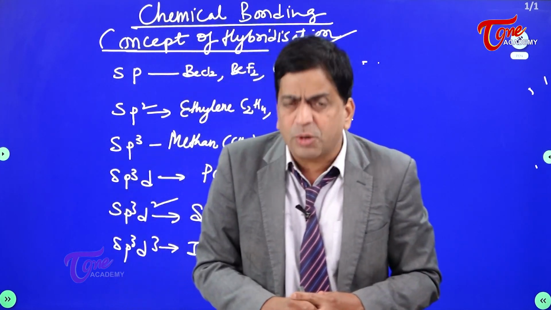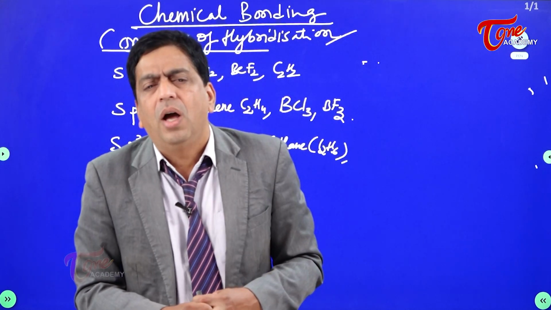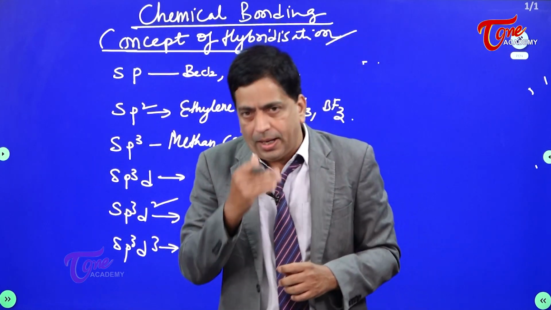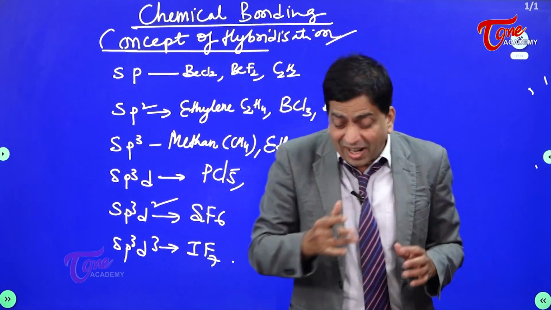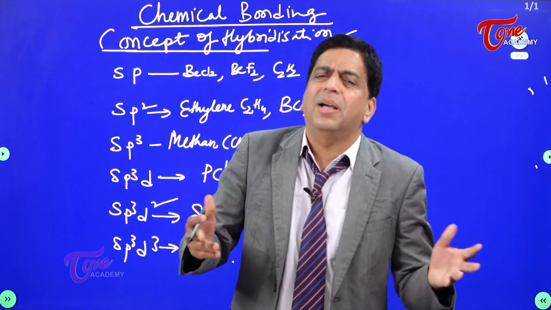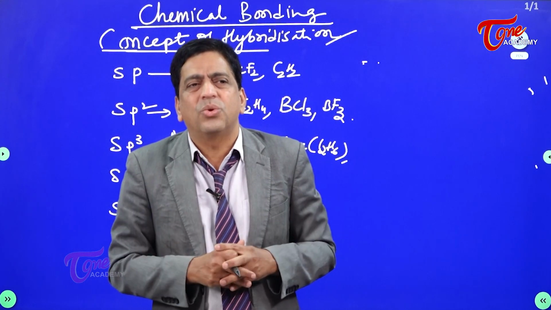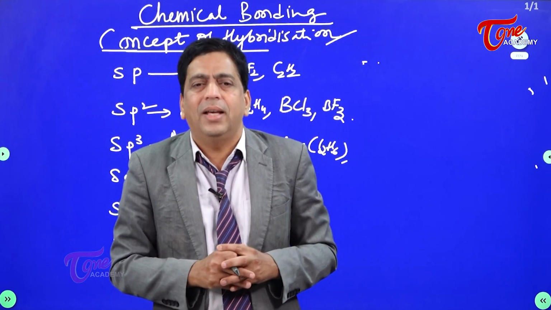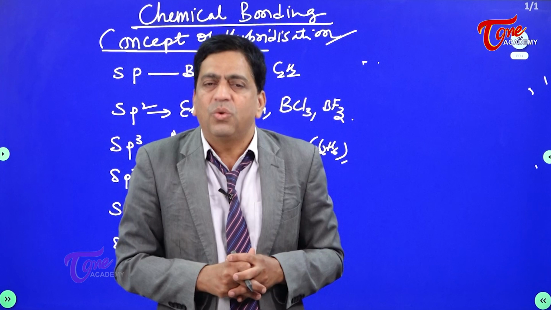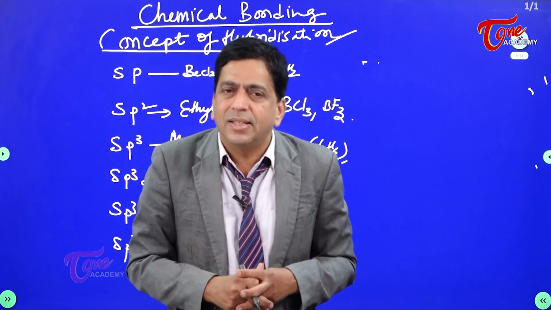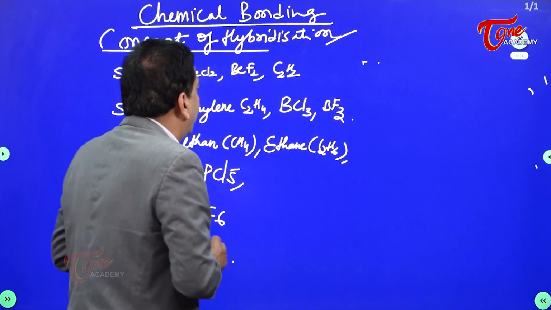Right. The toughest part now: how do we judge in the exam? Suppose for an exam-writing student, how do they judge which hybridization is taking place in which molecule? Is there any way out? Is there any formula? The answer is yes. You will definitely have a formula. Let us see this. Observe carefully.